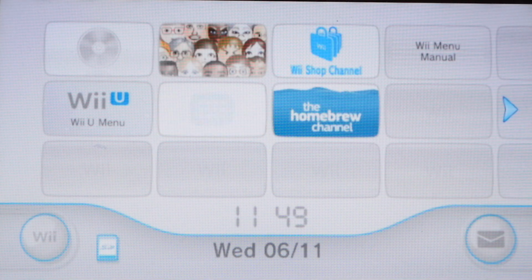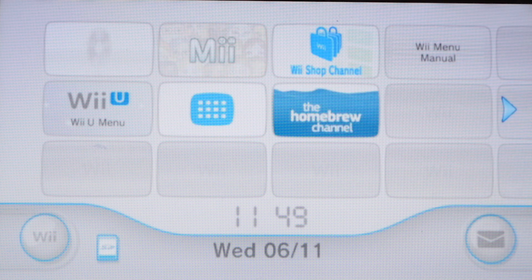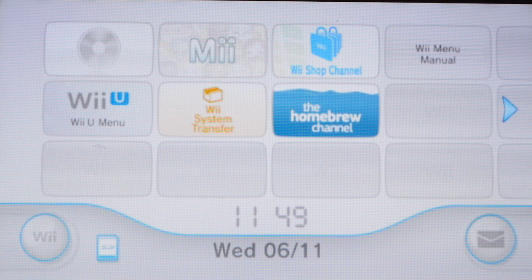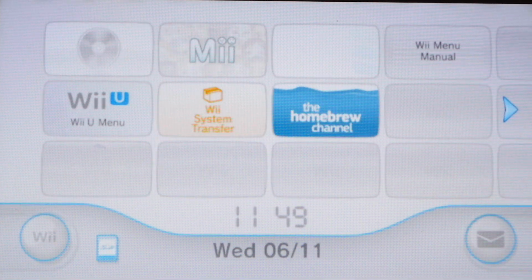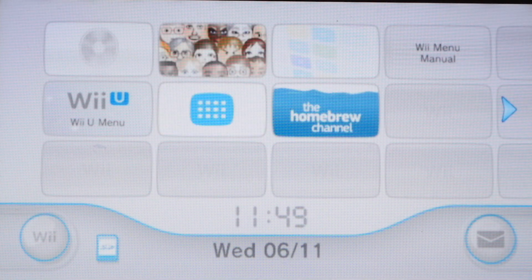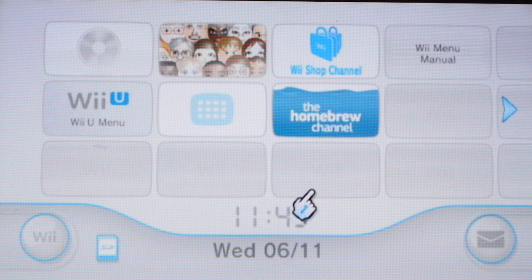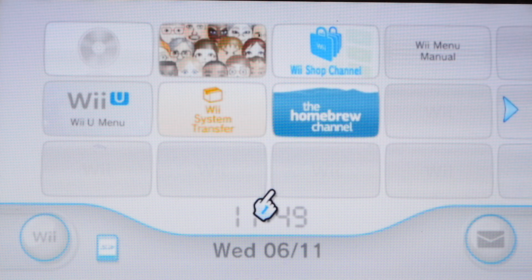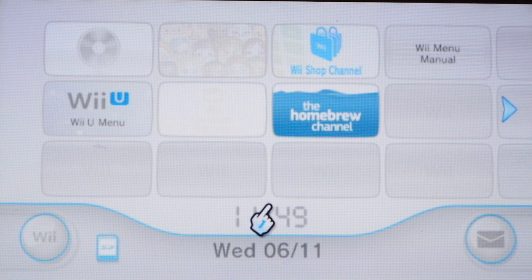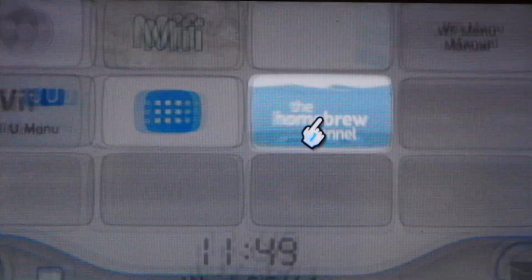Once you reload the homebrew channel, it should jump into 4x3 mode, which, you know, if you want to keep that, just don't apply this mod. But I kind of like the widescreen stuff, and it doesn't stretch it massively.